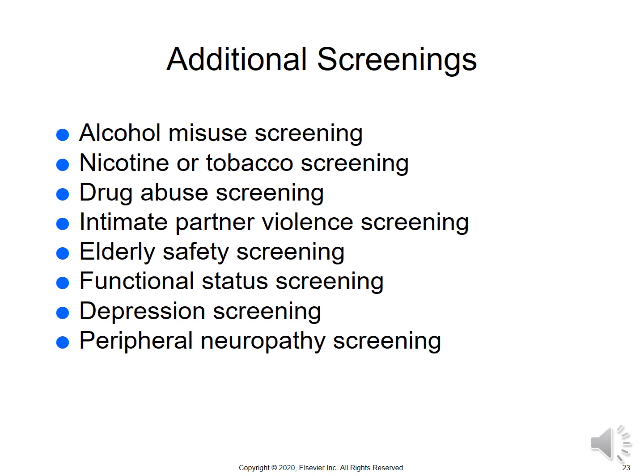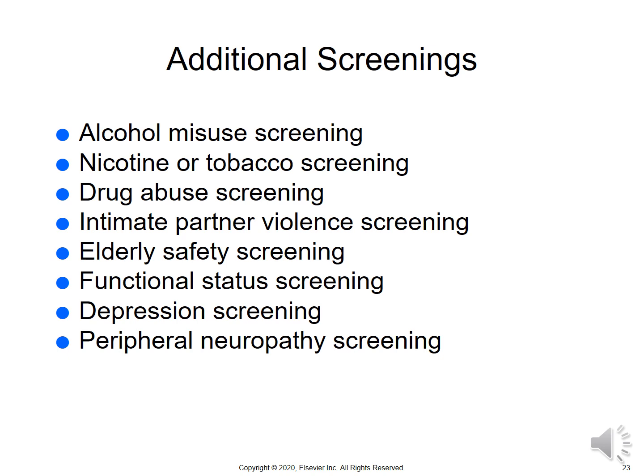Intimate partner violence screening. This is something that's quite often overlooked. The screening covers domestic abuse, whether it's male on male, male on female, female on female, or female on male, or a combination of any of the above. It is important to remember that both males and females can be victims of domestic abuse. Many psychological and health problems come from violence, including substance abuse, obesity, depression, brain trauma, pregnancy complications, and chronic pain.